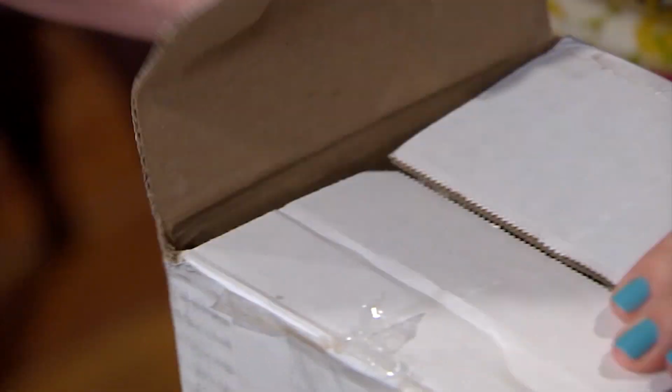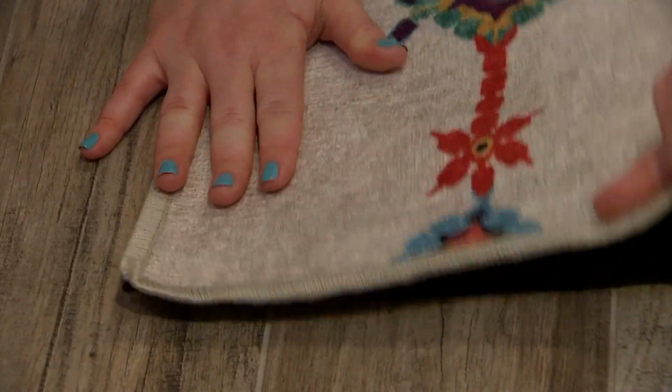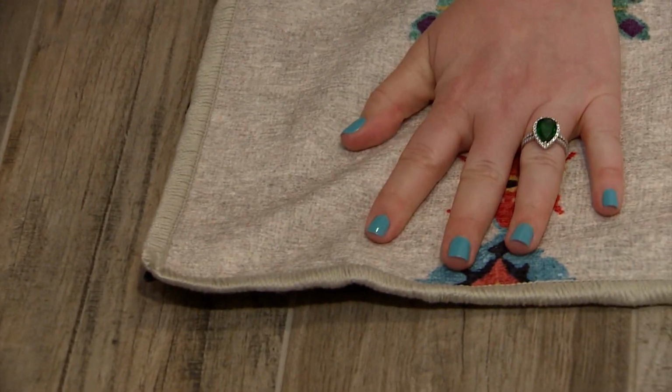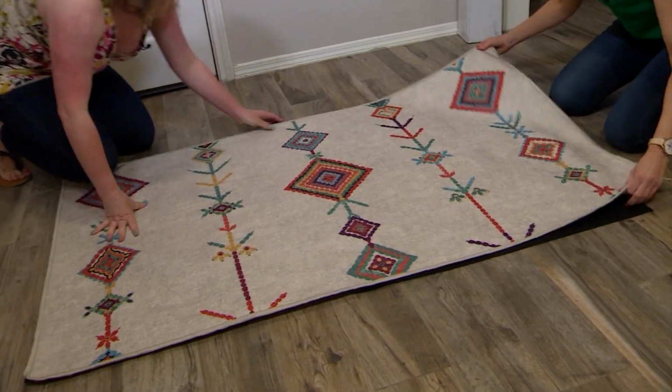We're unboxing the washable rug. It is the new Ruggable, with Hillary Graham. I like it. It's a two-piece system. A rug cover attaches to a pad. So it's like one big giant Velcro, but there's also specific Velcro corner pieces. But it takes some practice. It's definitely a two-person job.